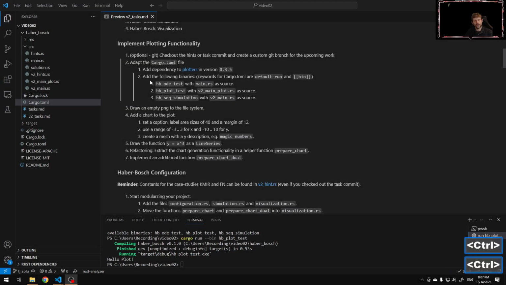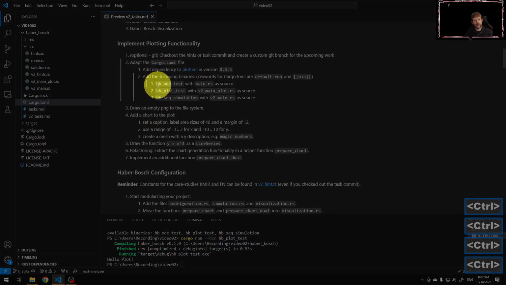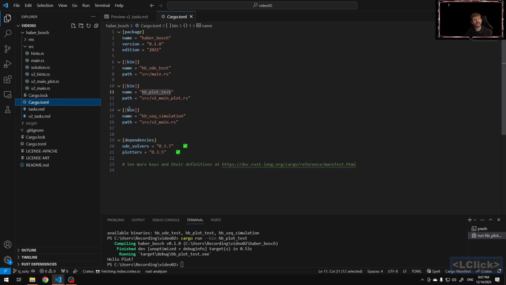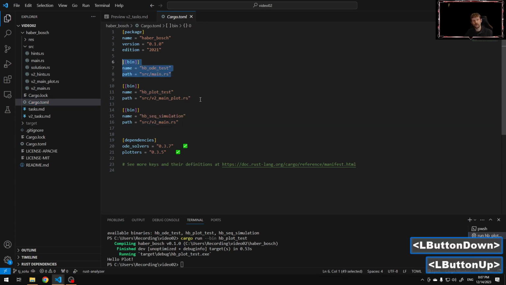Alright, I opened our task description and here we want to update the project structure by adapting the Cargo.toml. So when you're ready with this task, it should look like that. We have our plotters dependency and we have 3 different binaries defined. This is the old one for the first video.